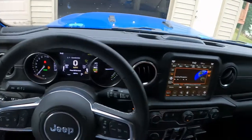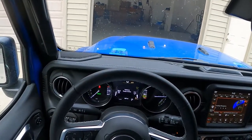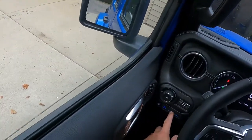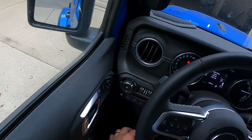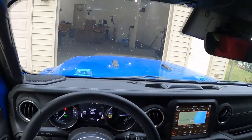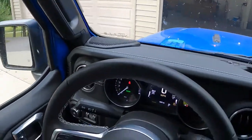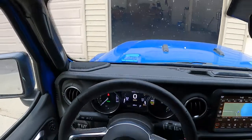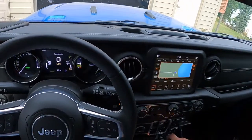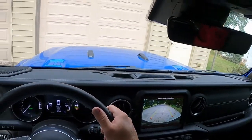So we're at 99% battery, and 1,097 miles. So I'm gonna put it in over here, right in electric mode, electric only, and we're just gonna see how many miles we can go. It says 25. I think it says in the range that we have 25, and so we'll see if we can do it while we run our errands this morning.